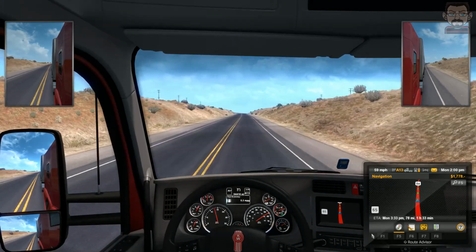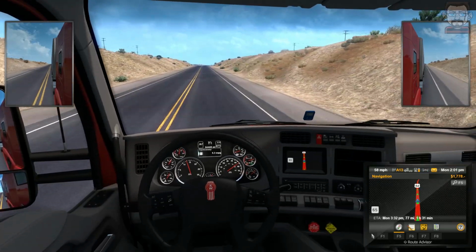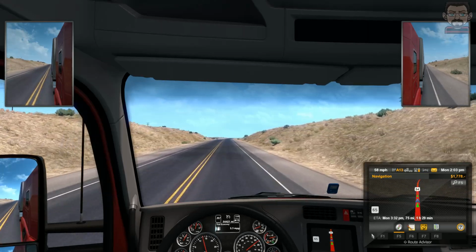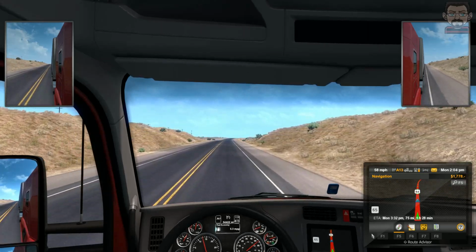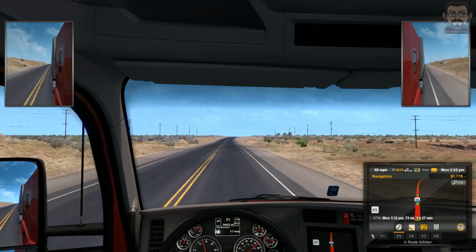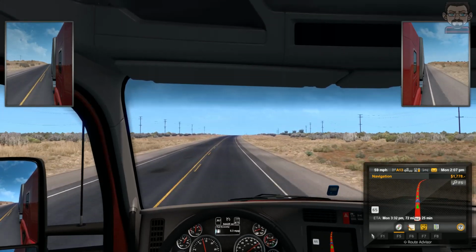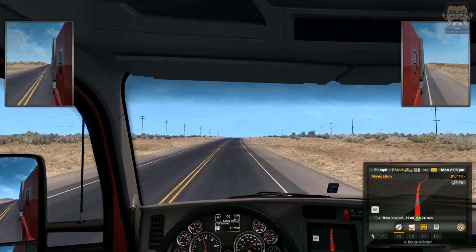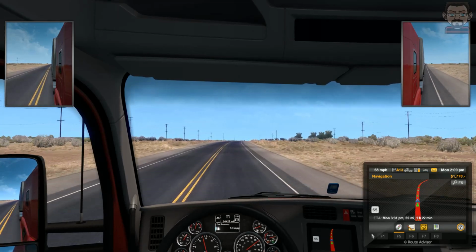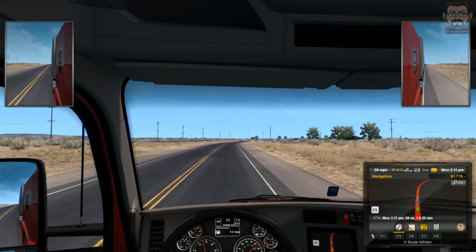I don't necessarily need it there because there's one on the dashboard there, look, just above the car radio, the stereo. But 1 hour and 24 minutes to deliver this cargo. How far away is this place? Did I pick somewhere really alien?